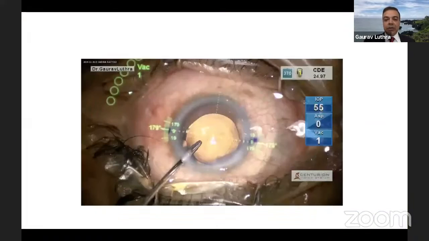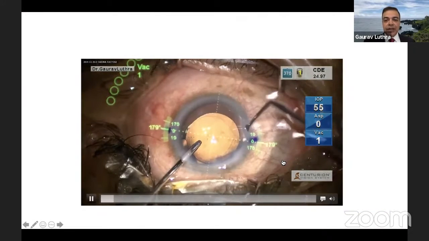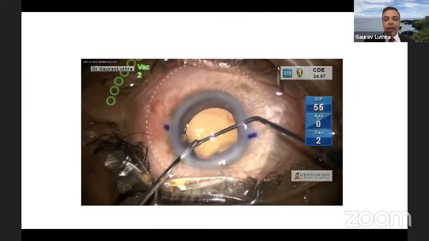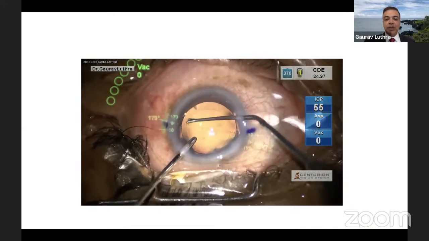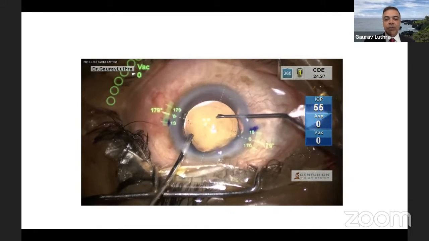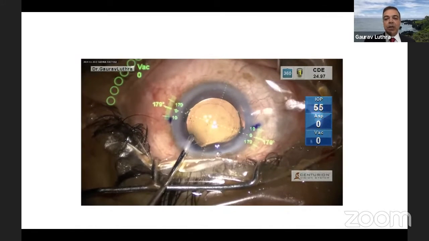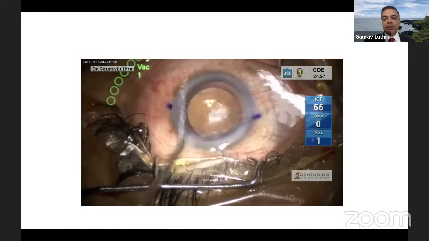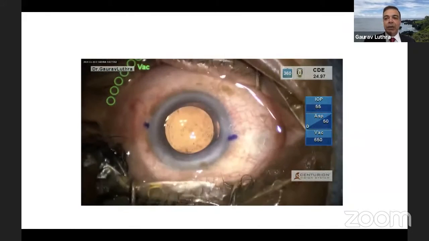Now, let's come to some of the fallacies that you might see with the image guided system and what we can do to prevent that. So this was a small video, and you'll see that I've put small marks there. I learned to put these marks because I realized that in some cases, 1 out of maybe 30, 40 cases, at the end of surgery, the image guidance starts showing you fallacious markings. That happens because you may induce small hemorrhages, you may induce some chemosis. So the landmarks on the conjunctiva around the limbus may be lost.